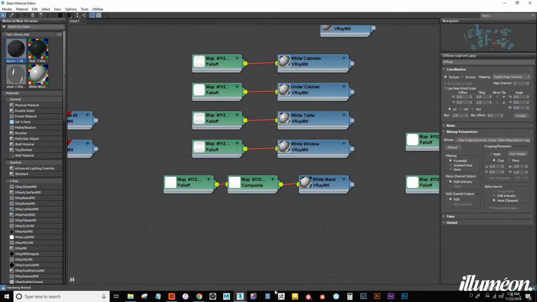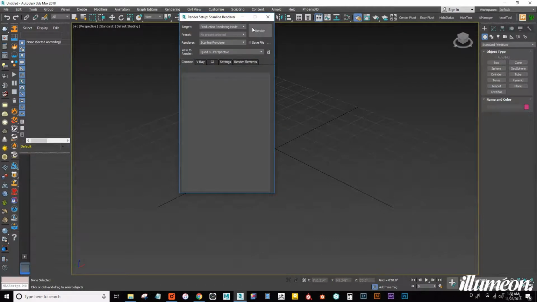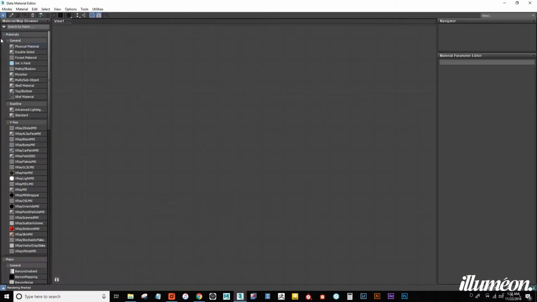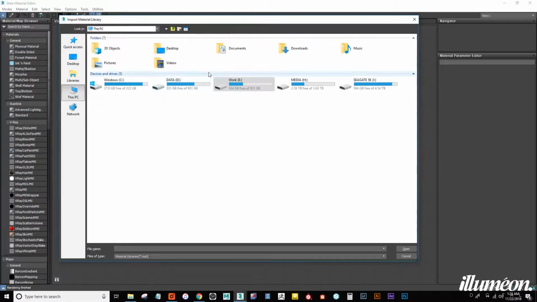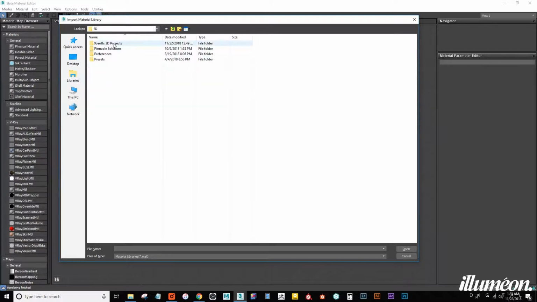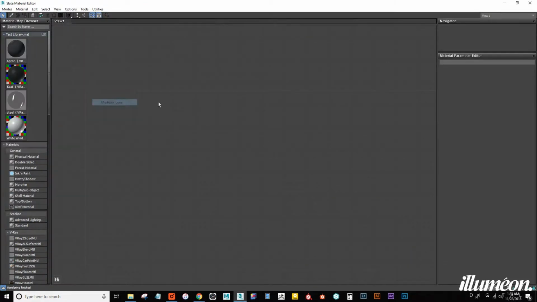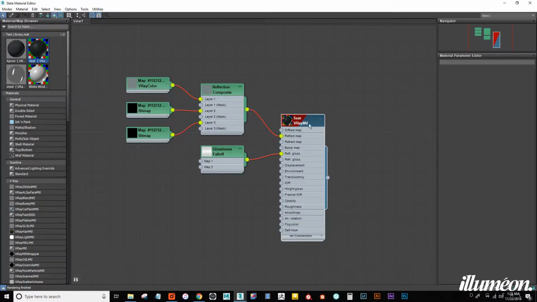So now I can open a new, clean version of 3ds Max. It is very important to make sure that Vray is loaded. Okay, so from here we can open the material library. You'll notice nothing's here. We want to right click on that, open material library, and we can navigate to our project folder where I had the file saved, right here, open. And all our shaders are going to pop in here now. We can display as medium icons. Okay, drag it out, and we've got that shader ready to go. We can do that for any of these.